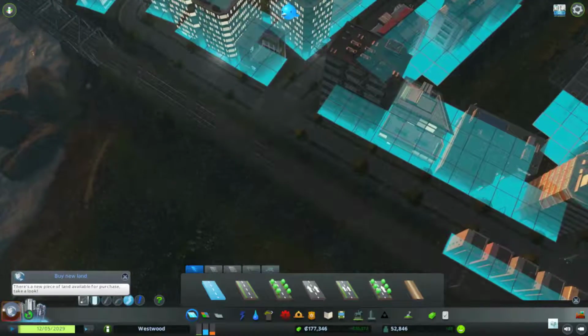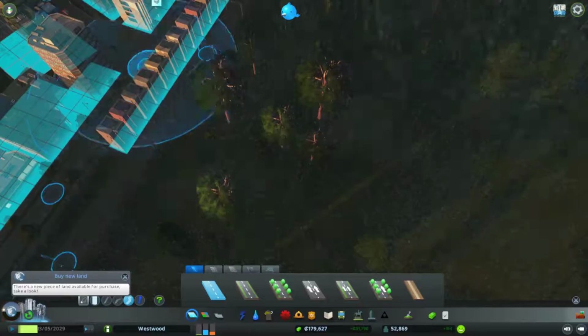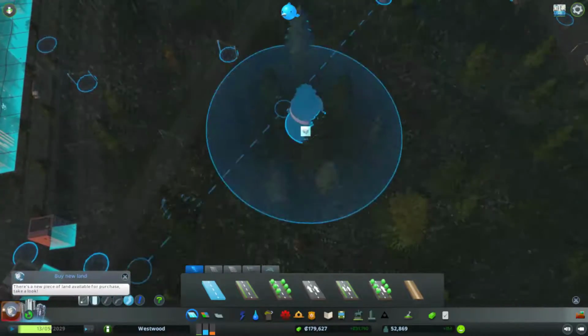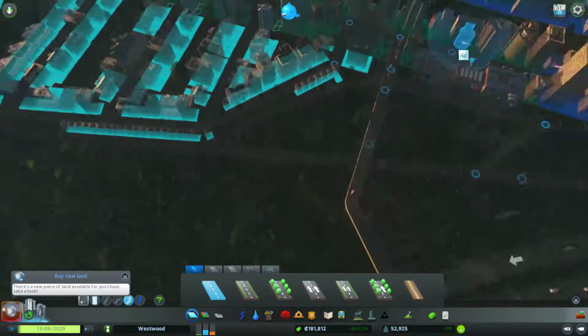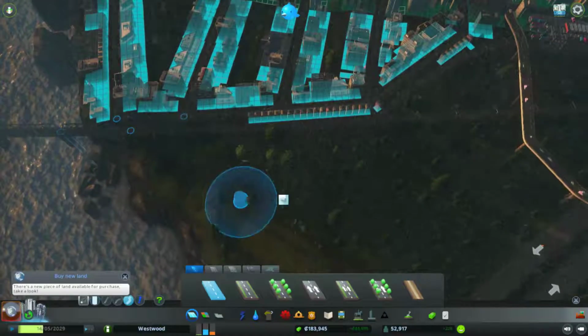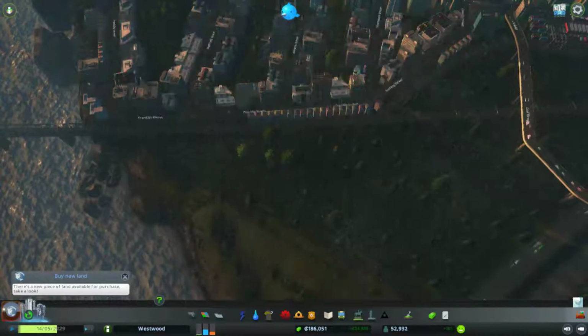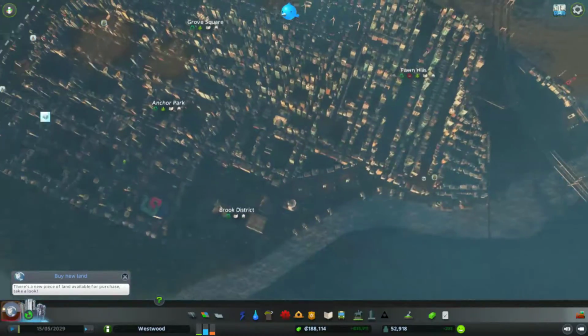Yeah, we just won't mess with it down this direction. Apparently the slopes are too steep. I really don't want to screw with that too much. Just a waste of time, really. All I was going to do is build parks on the other side anyway. Let's zoom out a little bit, see if we got any problems going on.